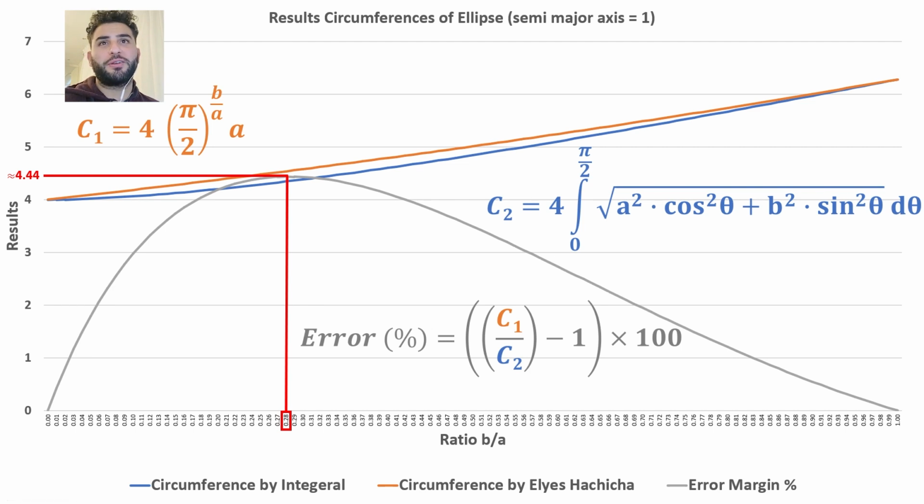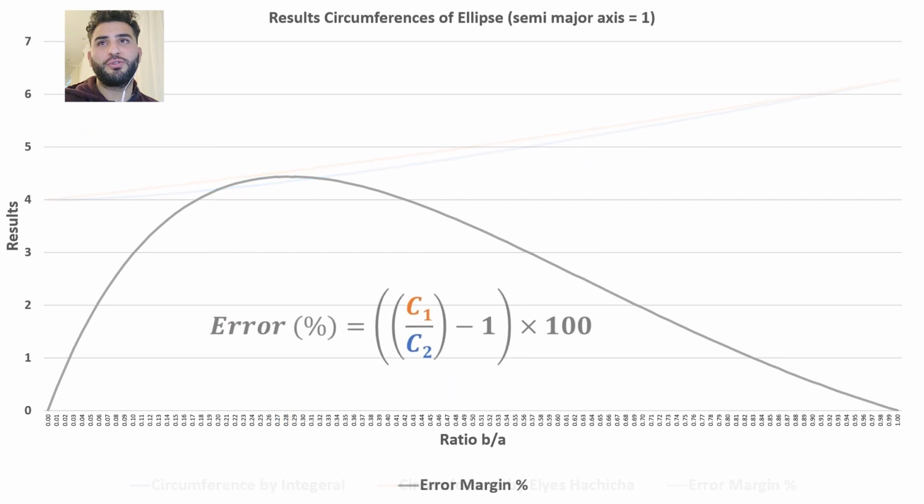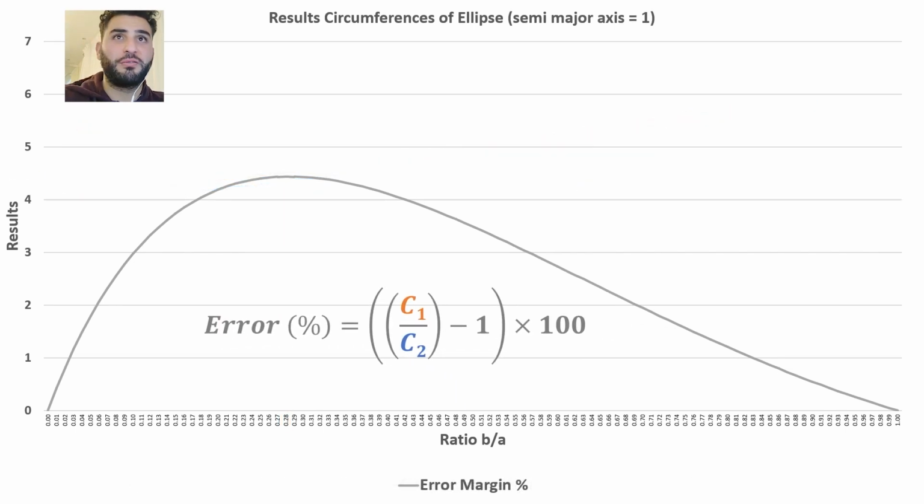And here I did something. What I wanted to do is I just focused on the error margin curve. And here I noticed something. I said, well, wait. I saw this curve somewhere. I don't remember where, but I saw it somewhere. And then I remembered where I saw it, and I remember how to get it. Okay, so let's have a look at this curve.